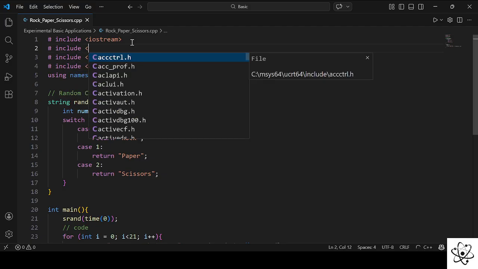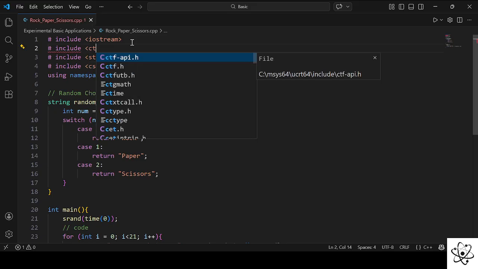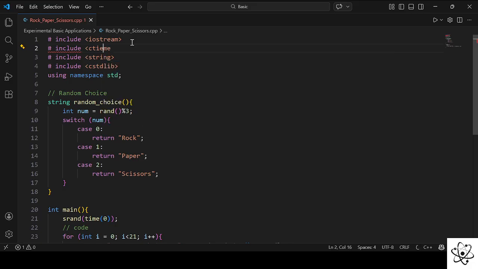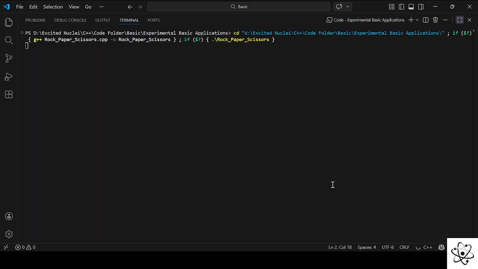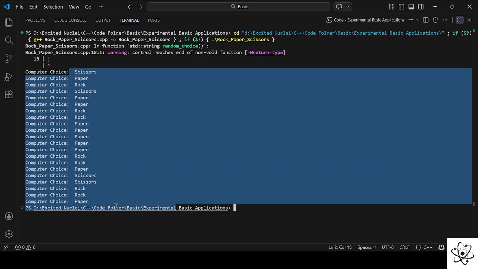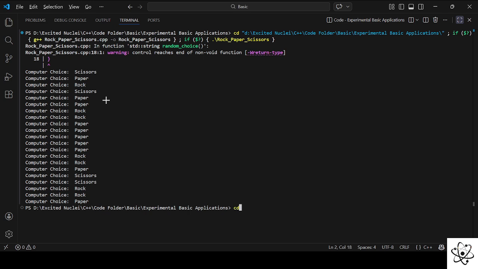This is basically a seed which controls the randomness. Now if I try to run it again, this time and again this time.